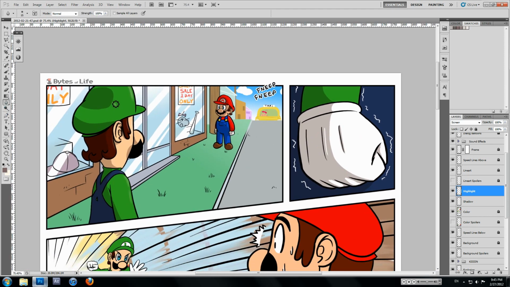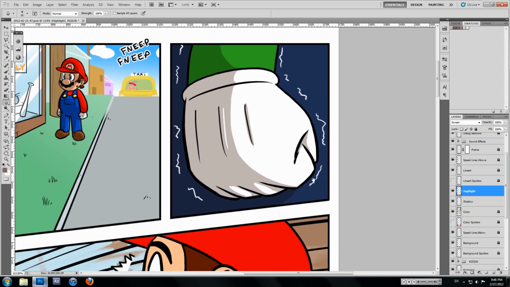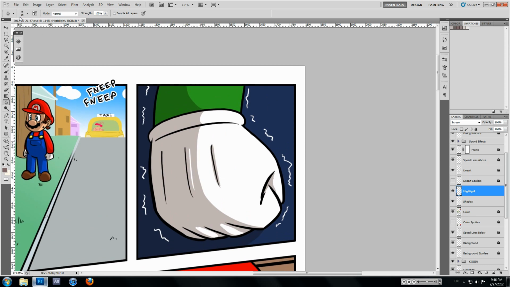I mean, if you're looking at the comic for the first time, you may not even realize it. You can only really tell, especially with the Mario here, if I remove the layer, popping it in and out, you can see where it is. But it's just those tiny little things that wedge into your subconscious that make you think there's something about this drawing that's a little better. And now you know what that is. Or maybe it's because I draw well. No, sorry. Let's not get confident.